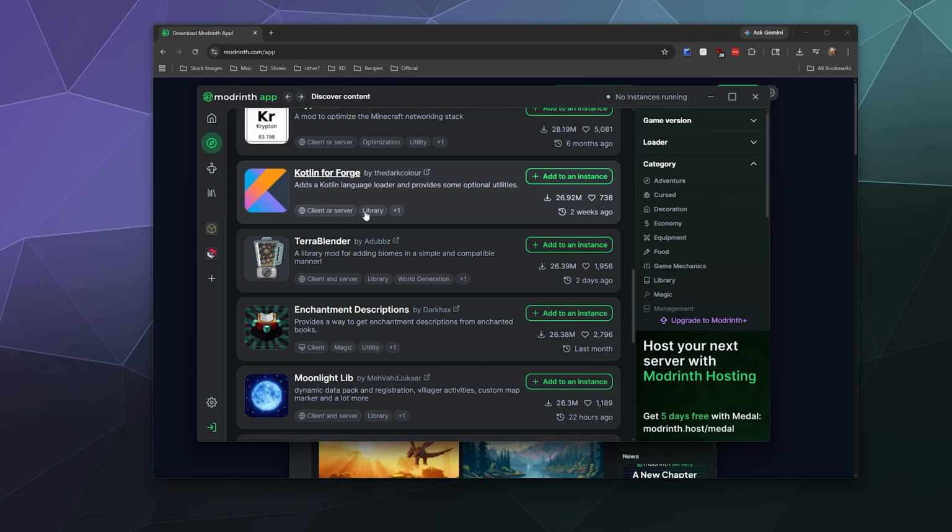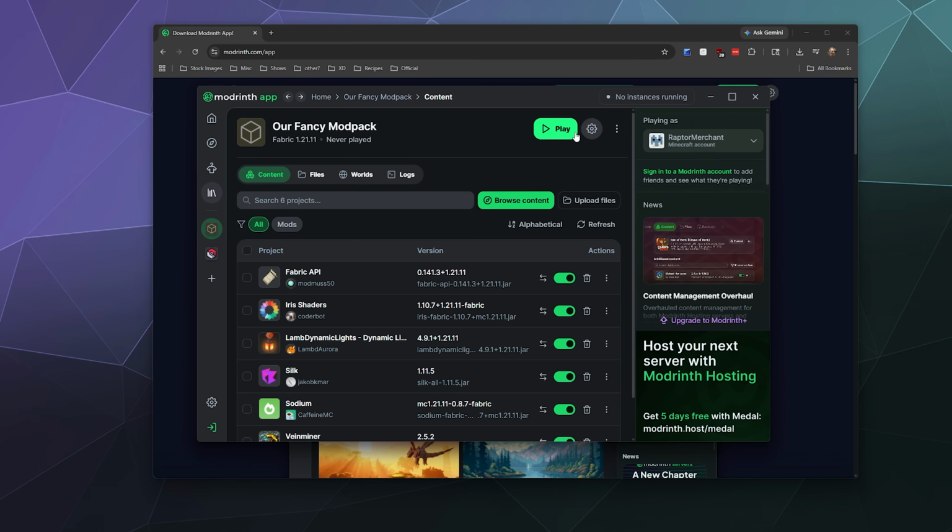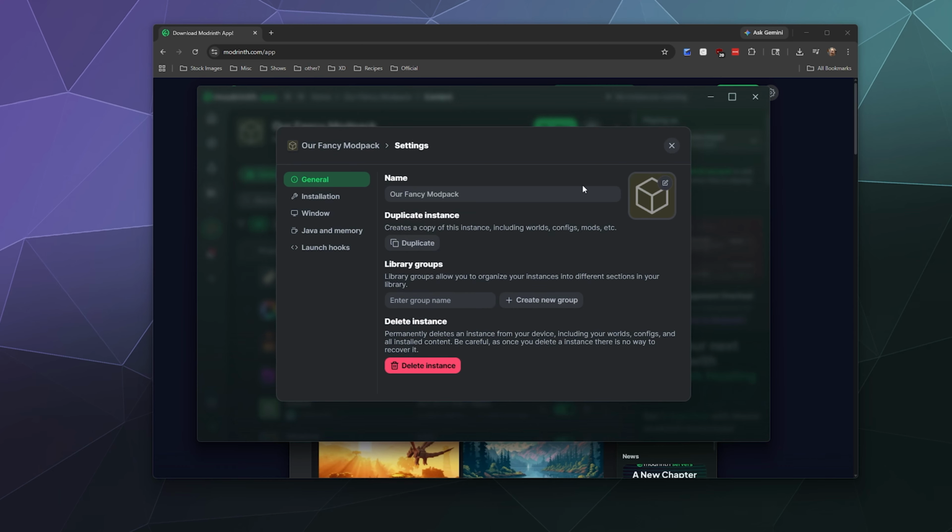So anyway, long story short, that's how you create your own pack. You can literally edit this at any time to include a special icon. You can change the name. You can duplicate it and make different versions of it if you're not quite happy and you want to tweak it a little bit. And you can even add it to different library groups.